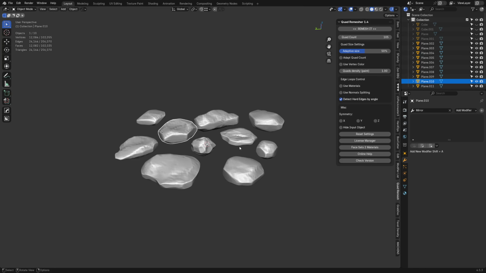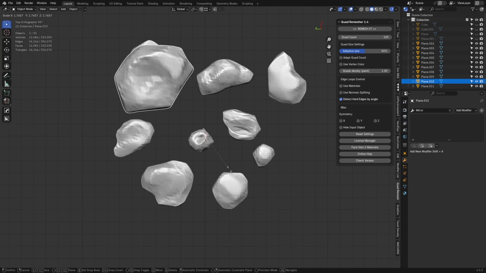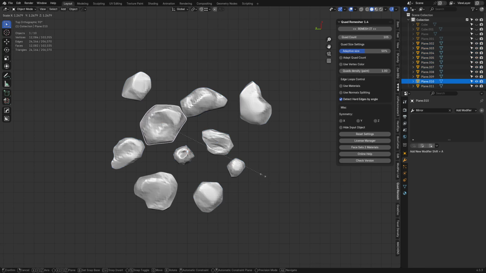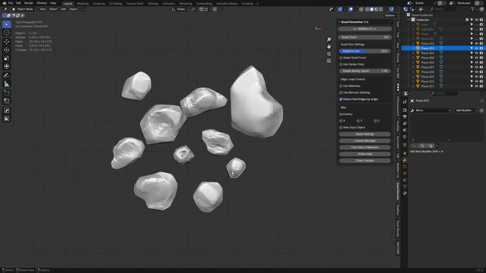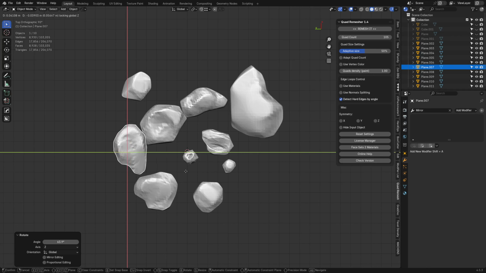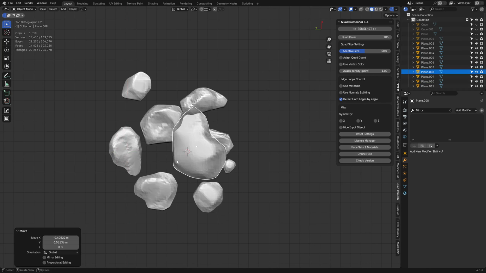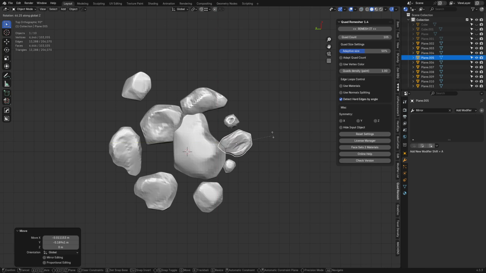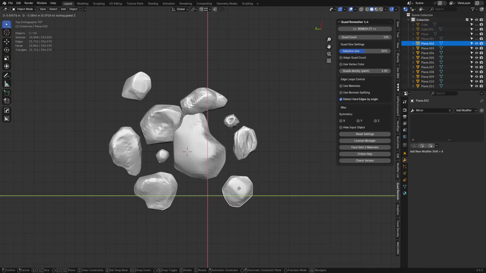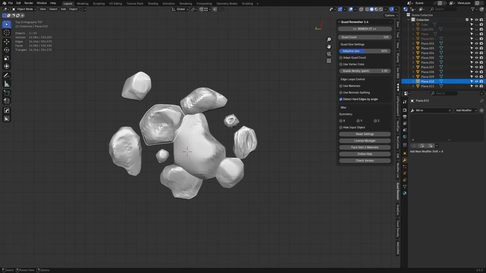Some rocks for you. So let's take all of them real quick. Set origin to geometry, so now we've got center points at least. Let's make some bigger, and we'll make a few that are smaller. Okay. Now the only problem with this kind of setup, I want to point this out, is that Nanite doesn't like things that intersect, or it gets a weird Z-fighting issue and overdraw problems. So if you do have anything touching, you would want to combine them together.